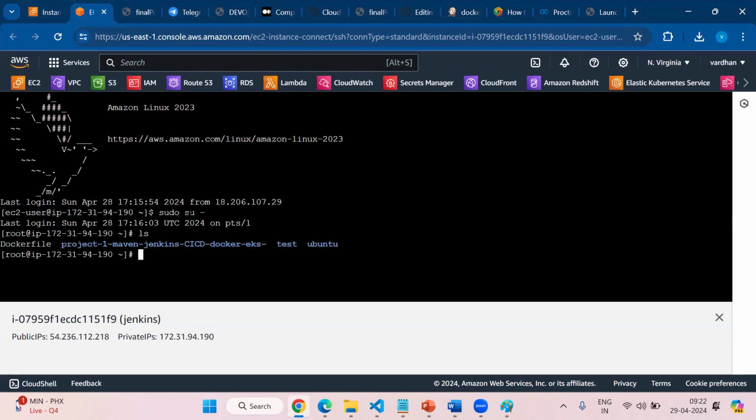Let me check anything is there here. mkdir cmd, cd cmd. So I'm going to write one Dockerfile.